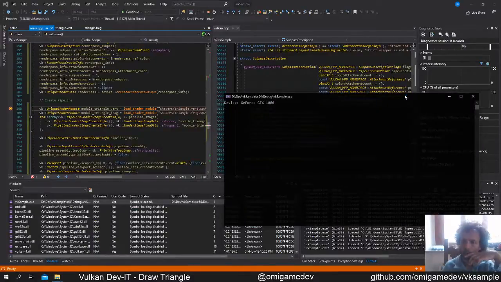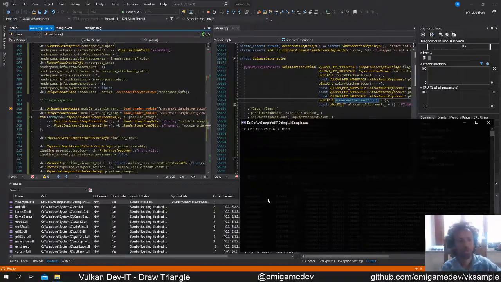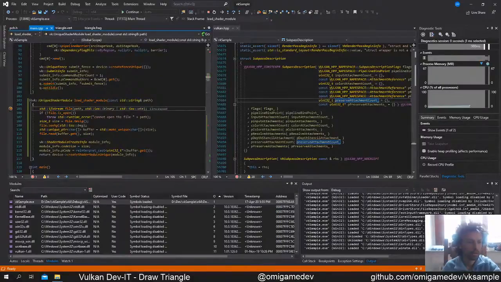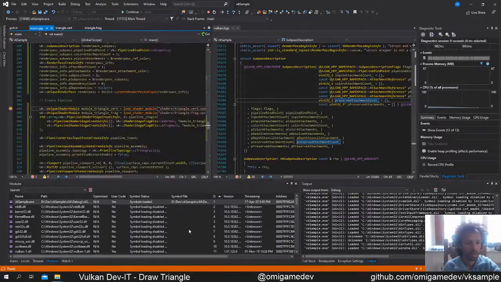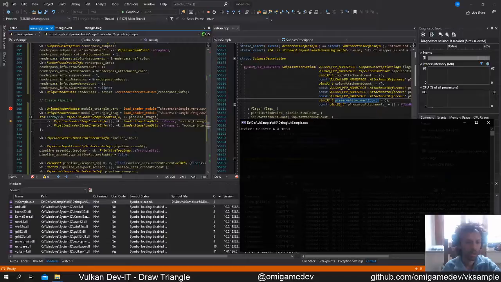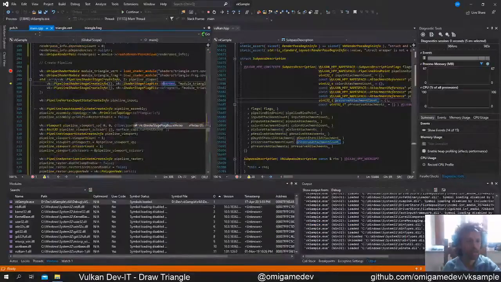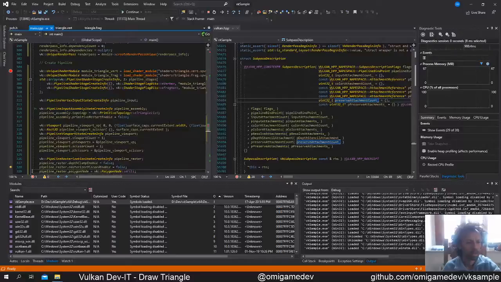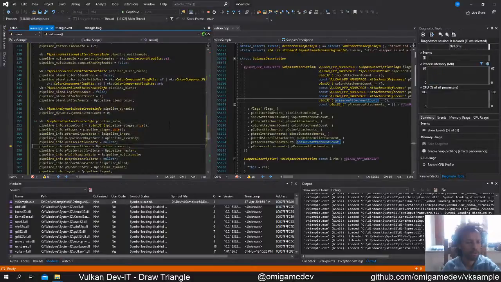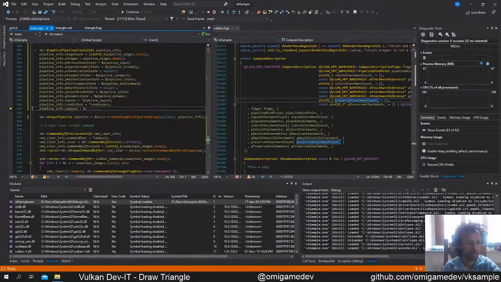And as expected, we are now super clean about it. So let's load the modules, and that is clean as well. Get all the create infos you need.